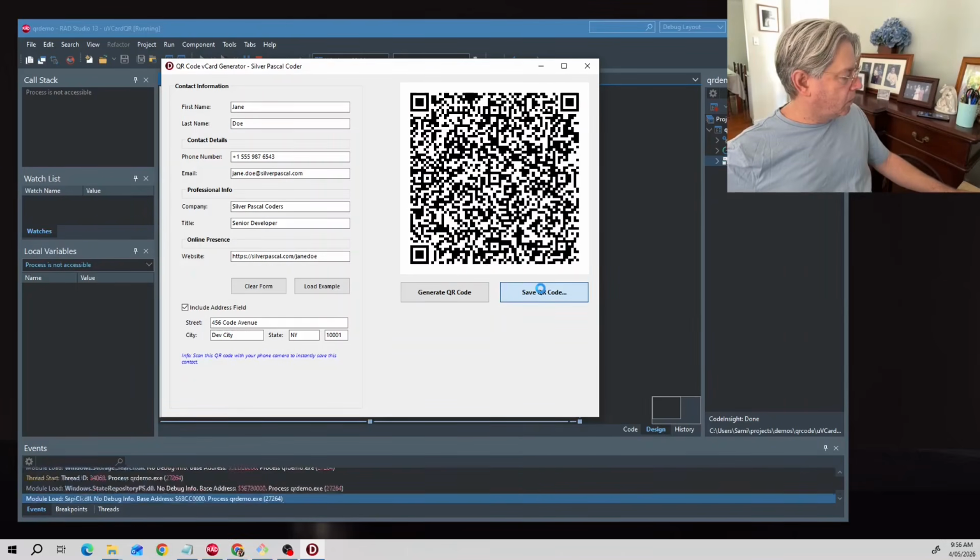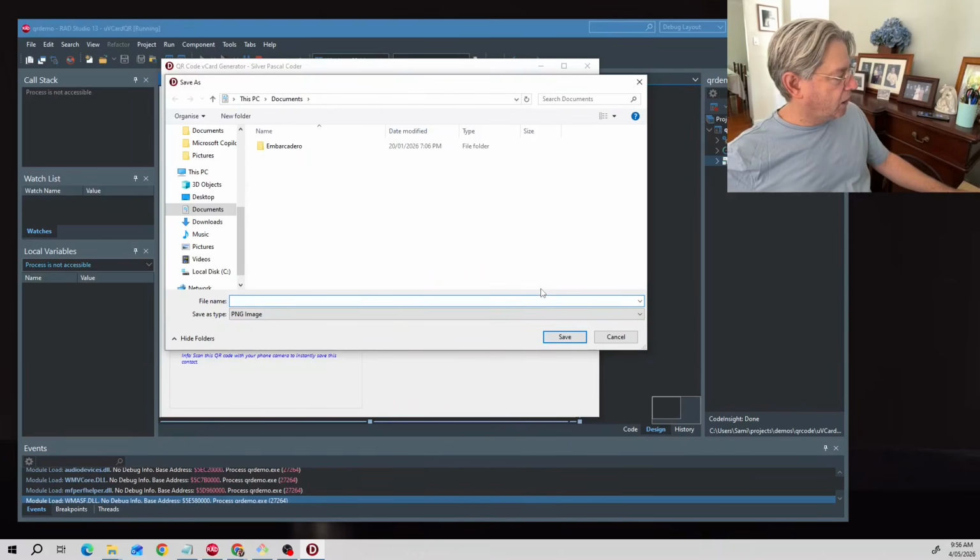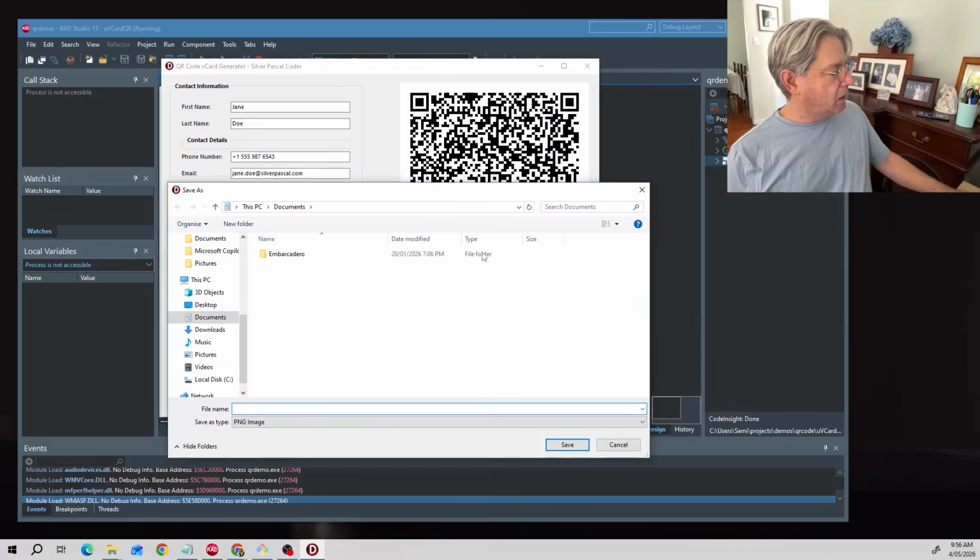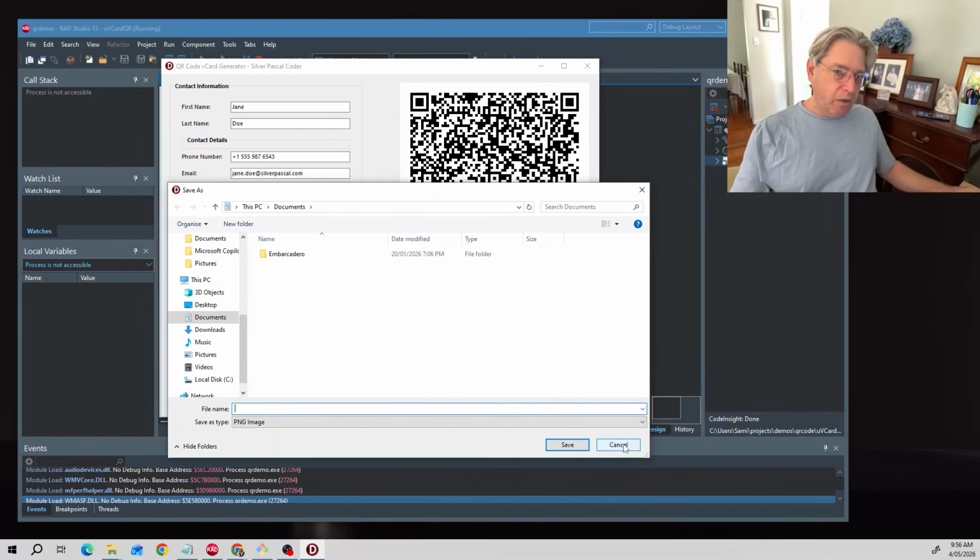And if we want to, we can also save this to an image like you might do on a website, but that's only because that's what this demo program is doing. For whatever you might want to do, there might be other purposes. For example, you might want to send it straight to a printer.